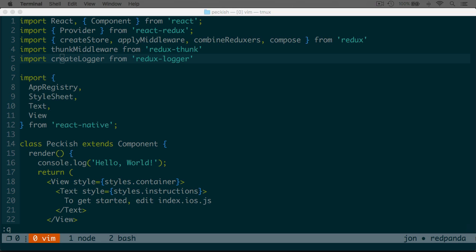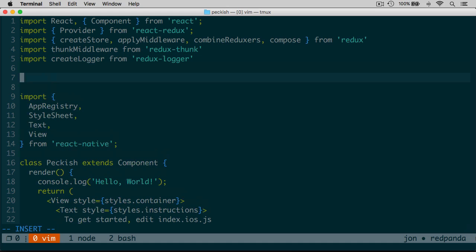The first thing I'm going to do is describe the logger middleware. Now this is relatively straightforward. You just have to look at the documentation. In our case, it's a one-liner, so I'm just going to create a logger, and I'm going to set it up so that it only functions in development.